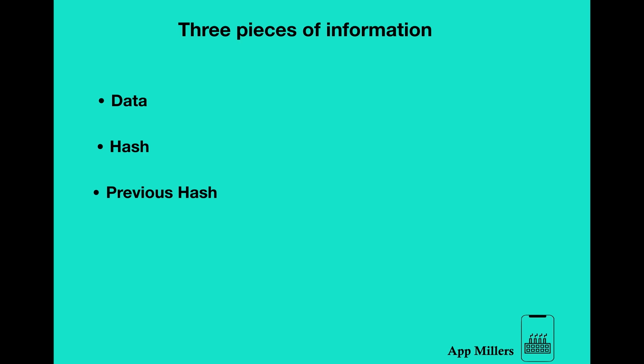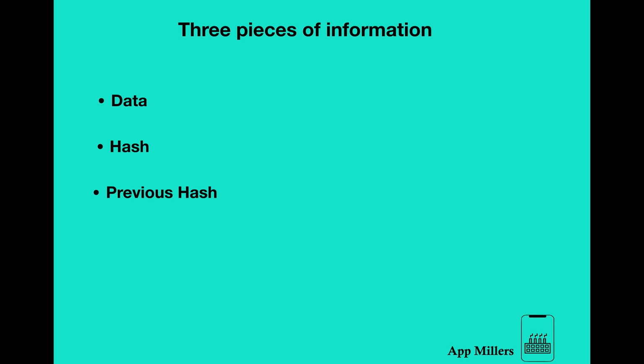The hash: you can think of a hash as a digital fingerprint. It's used to identify a block and its data. What's important about a hash is that it's a unique alphanumeric code, usually about 64 characters. When a block is created, the hash is also created. When the block is modified, the hash is also modified. In this way, hashes are vital if you want to detect any changes made to the block.